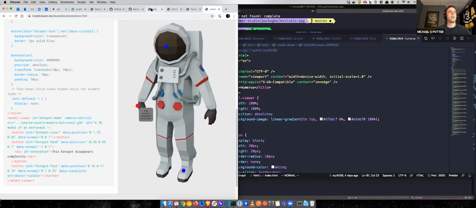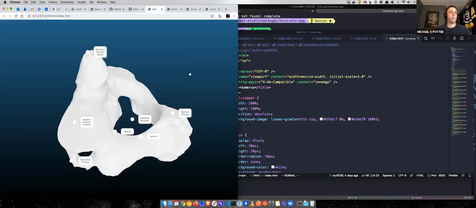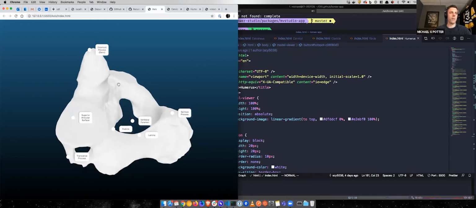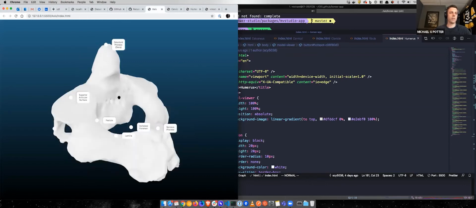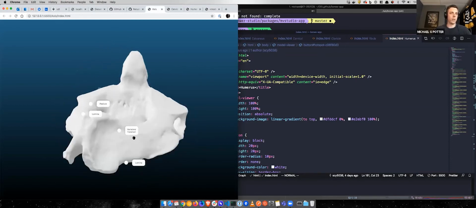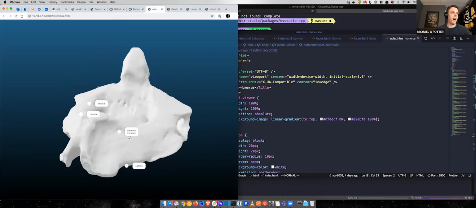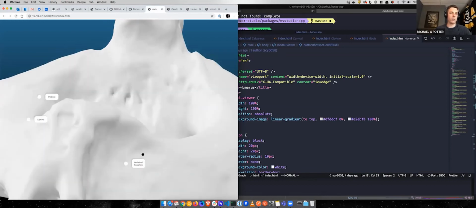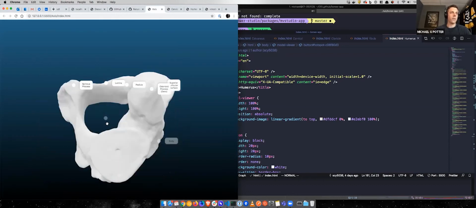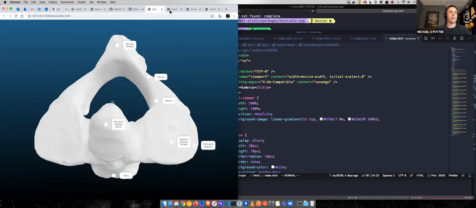So at the College of Science, we've scanned a lot of bones. And what we want to provide the students is the ability to really zoom in on these bones that are all hot spotted, so that they can see all of these little dimples. It's kind of hard in here.